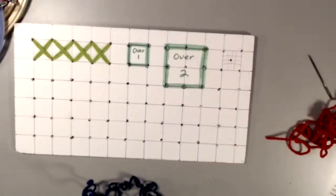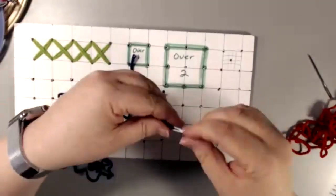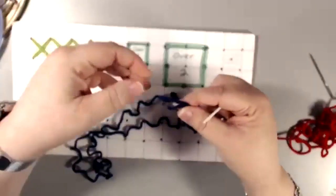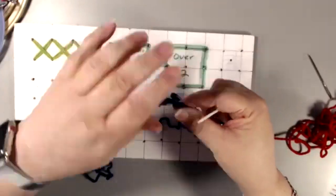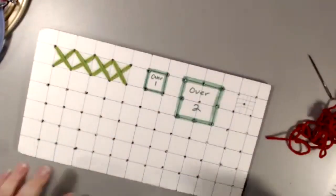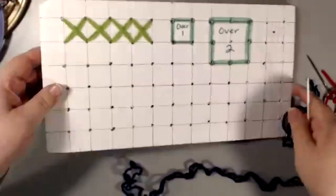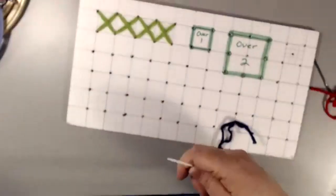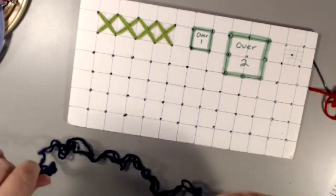my yarn. And I have my poor yarn. I was trying to do this earlier, and I was trying to talk myself through it so I could do this and actually show you guys without getting myself in the way. So we'll see if I learned anything from my example that I did earlier. When I did this one, I actually did it with a loop start, because that's kind of my happy spot. I usually stitch with two because it's the easiest way for me to do it.